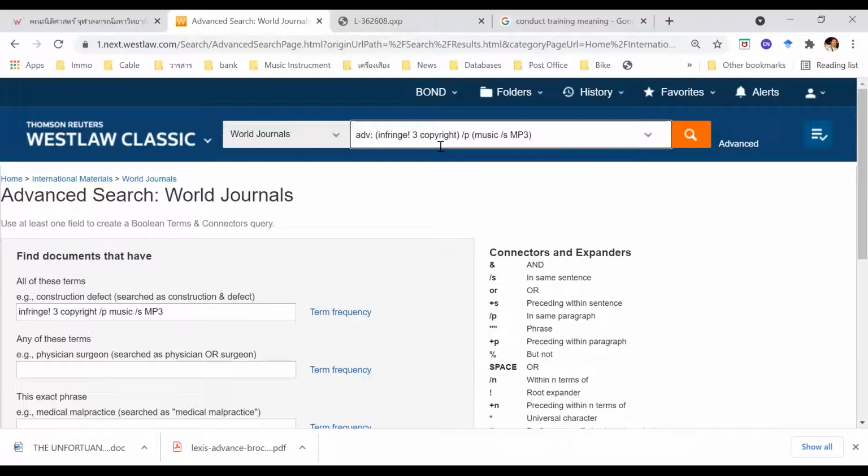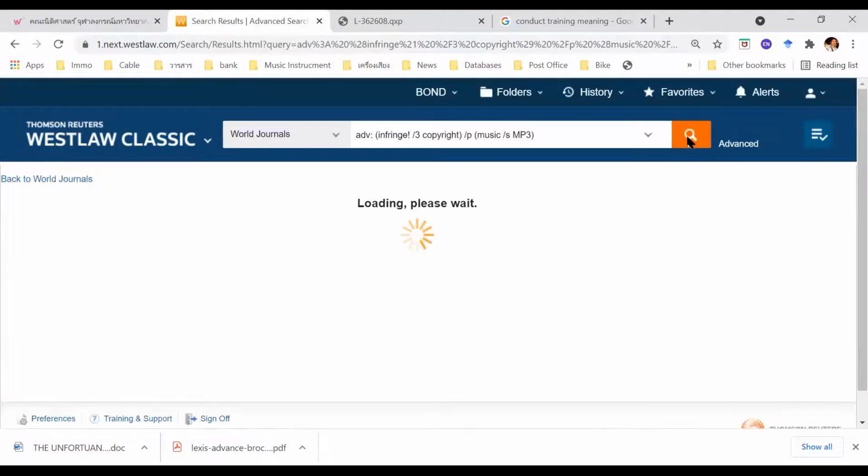But if you need more flexibility for searching, use /3. The word order doesn't matter. Any word can come first. How can I apply this? But if you are sure, if you want copyright infringement, you just put quotation marks on this, and search. So I'm happy with this, just searching on this.